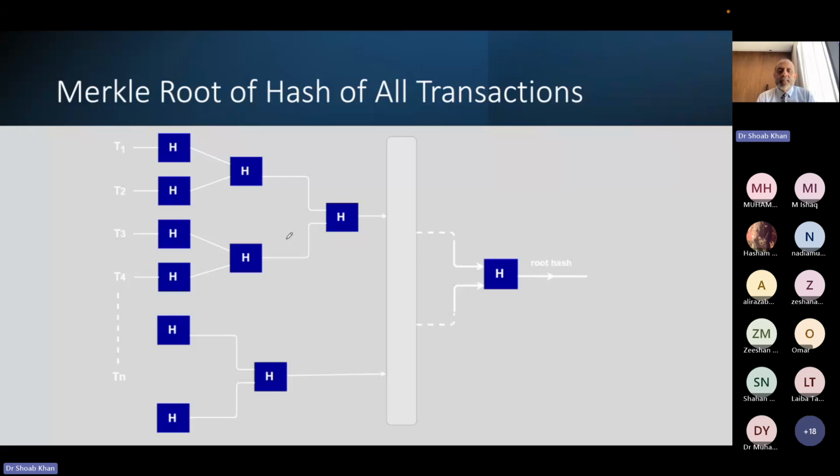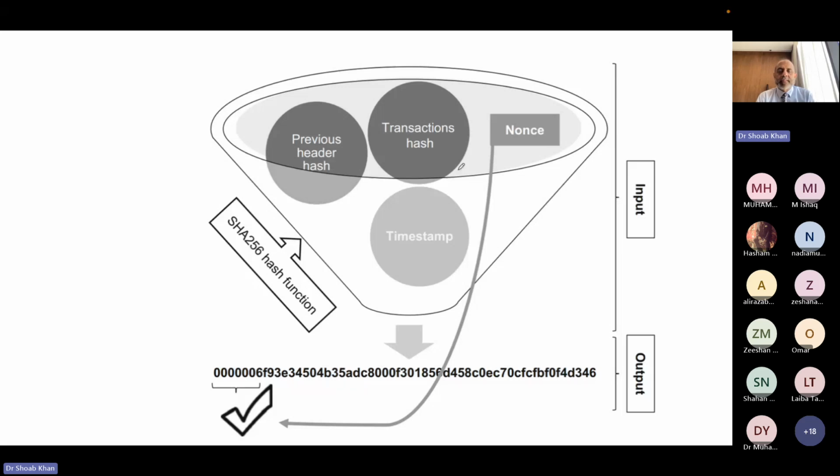So you have the hash of all the transactions, the Merkle tree hash, and then the previous header hash, which is the hash of the block that was previously mined, and that's how you make it a blockchain. Anybody changing anything in the previous block, the hash will change, and then the next hash changes too. So you can easily go back and see who has made any change, because the blocks are connected through hashes, and the hash of the previous block is used in creating the hash of the current block.